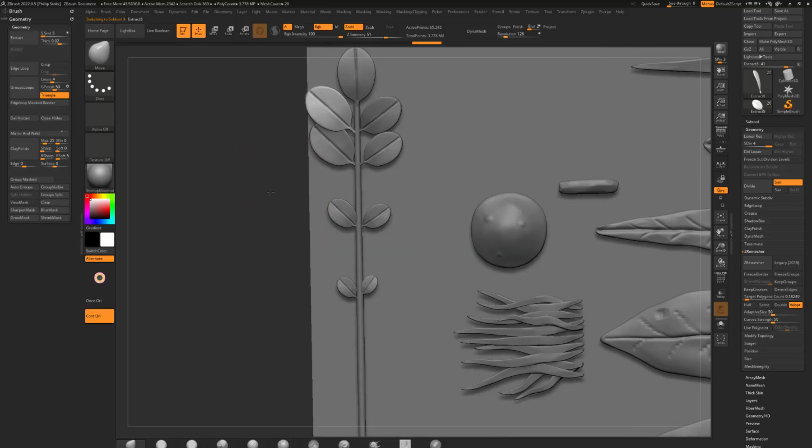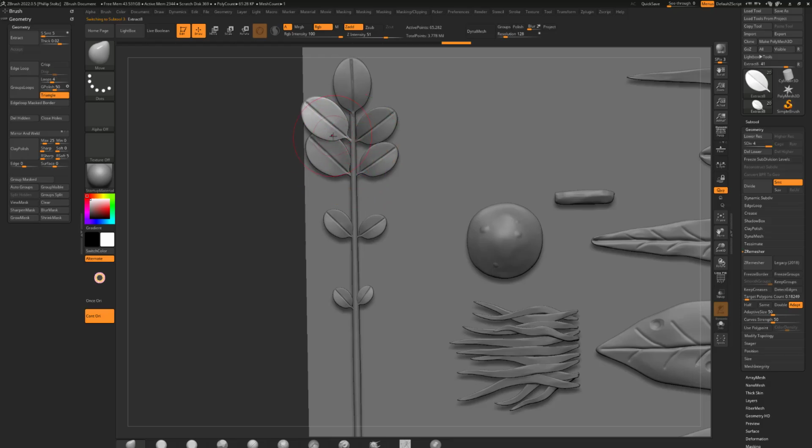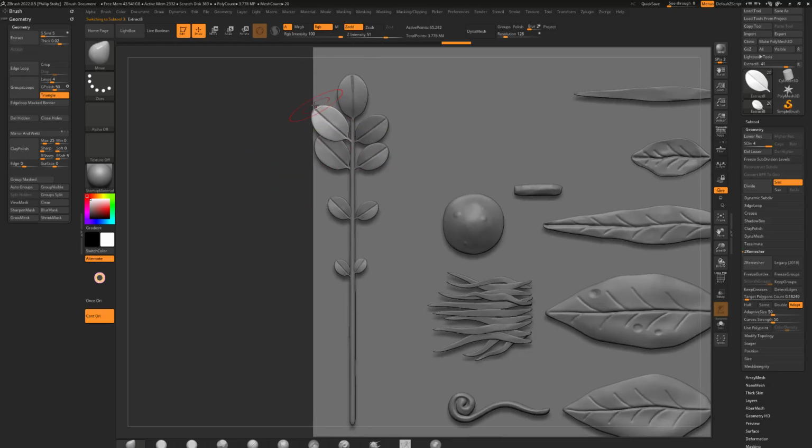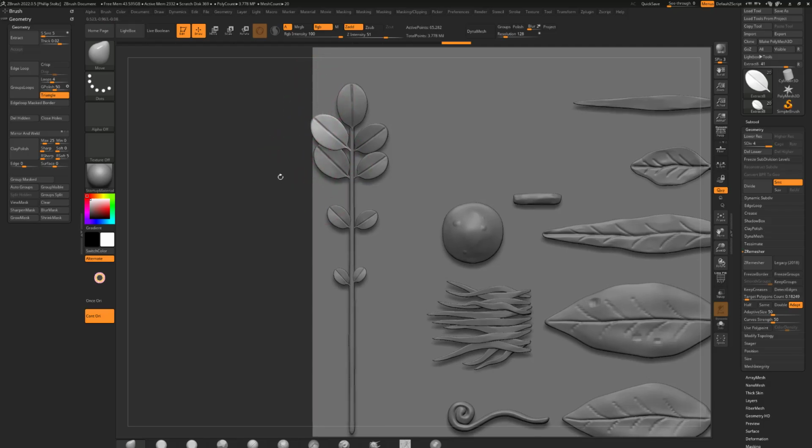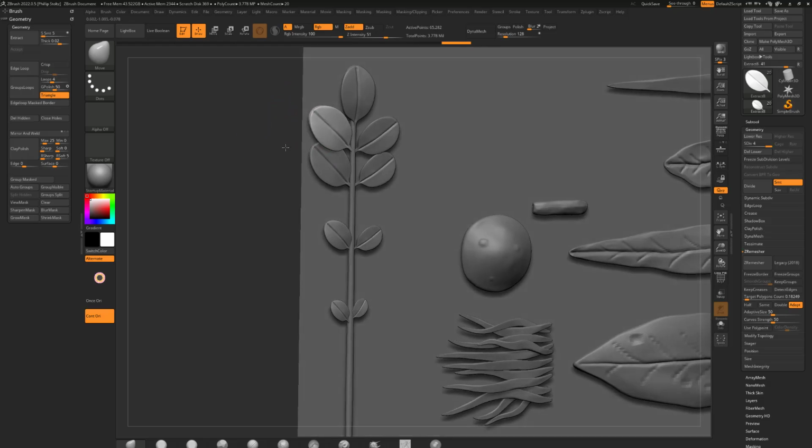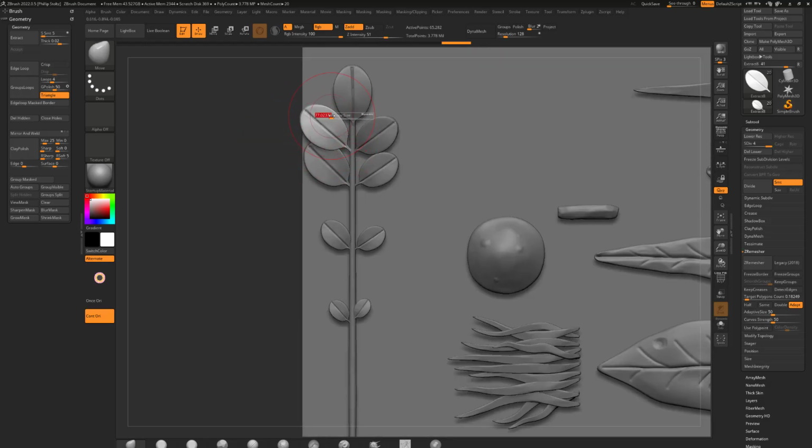Now is where we're going to start to get into changing the leaf shapes just a little bit. And I do realize that this leaf right here is clipping over the side, but no worries. We'll go through and make sure we fix that. So let's go through, and just like the other ones, add a little bit of shape. I don't want to do too much to the silhouette because I really like this shape that I've made here. But we're just going to add a little bit of wonkiness to it.